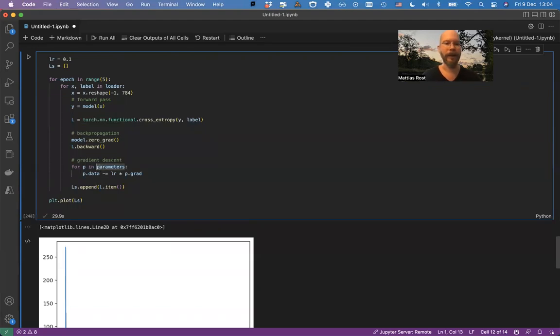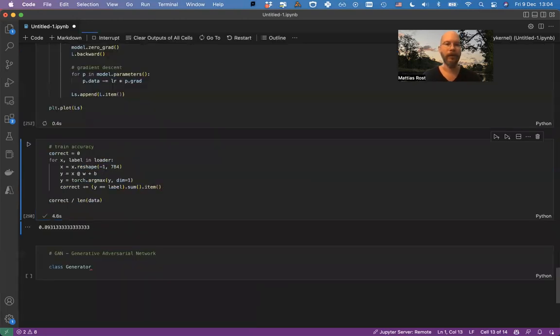But for this, we need to actually get the parameters from our model, which we do this way. So this will do the same thing. We don't need to run it. Let's just make sure it works, and it works.